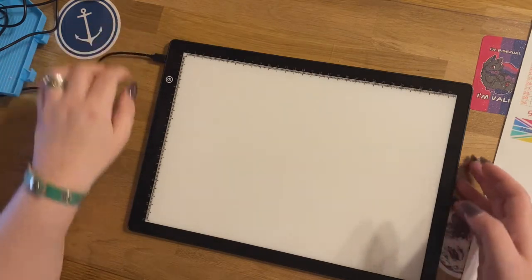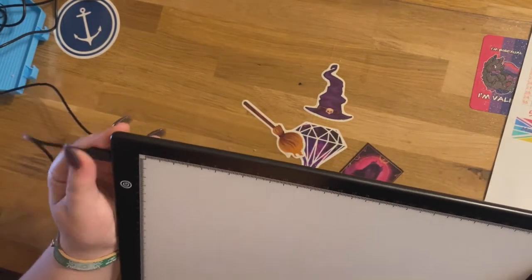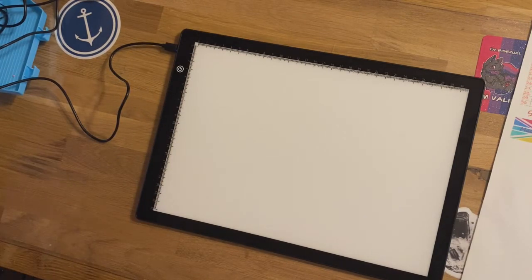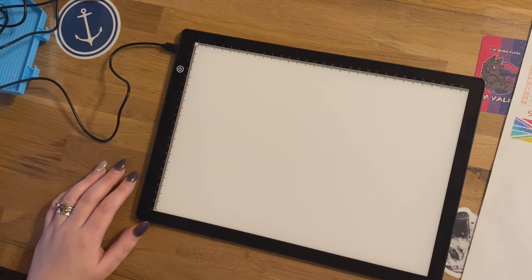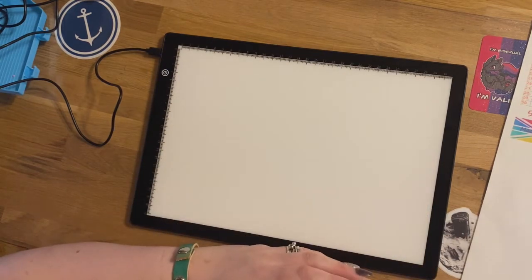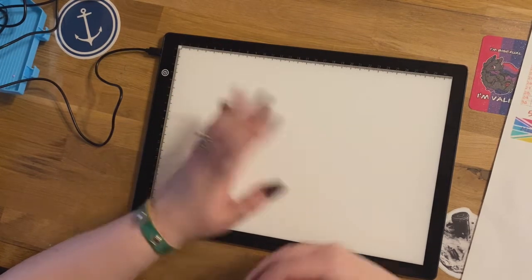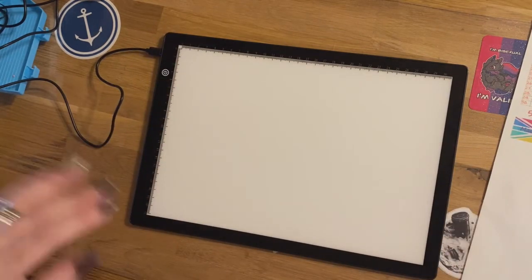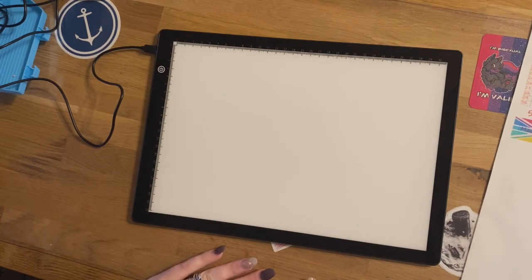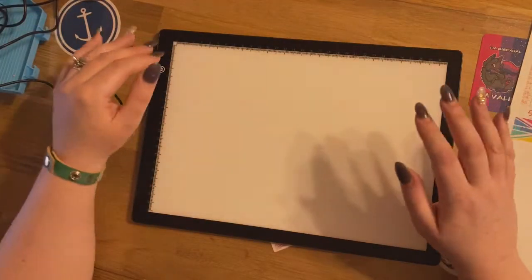Absolutely great. The connectors for the USB seem secure, no problems. The wire is a really good length, so if you need to run it down to a plug socket or somewhere, that shouldn't be a problem. All in all, I am incredibly happy, and I would certainly recommend this to anyone that was looking for a good quality light pad that was a good, sensible size for starting out. So, that's all from me for today. I hope you've enjoyed the time lapse and me showcasing this light pad, which I've turned on again.